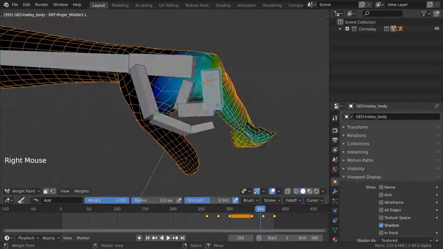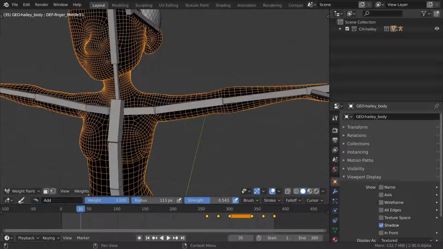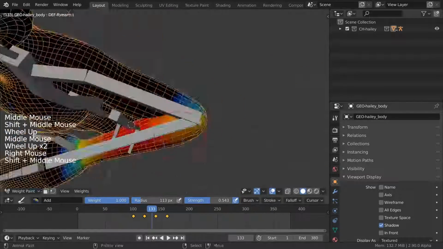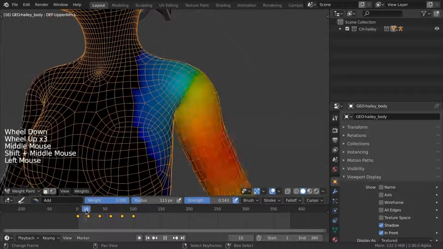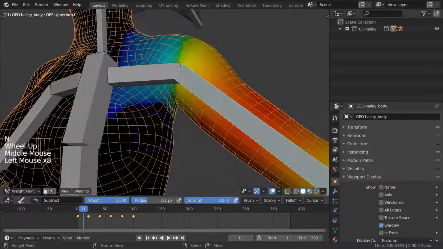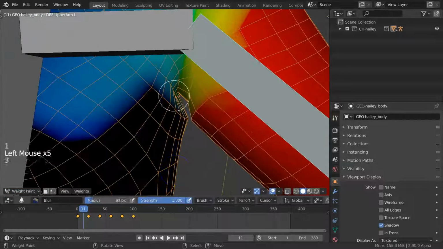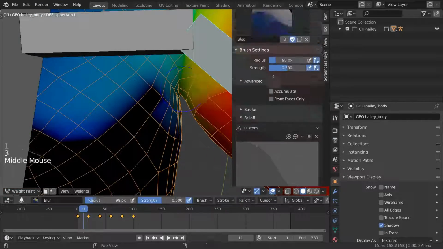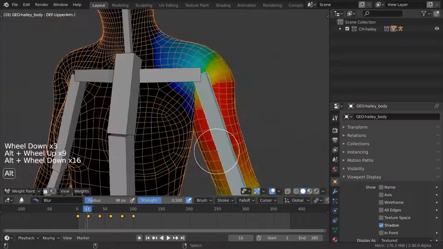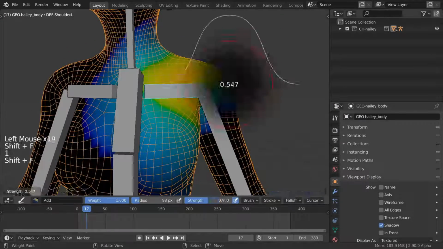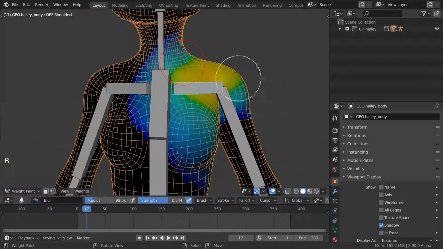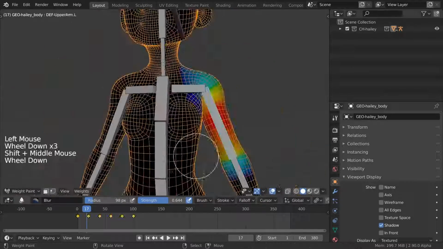Just walk through the animation and find the spots where it deforms poorly, which is most likely everywhere. So look at a point that's deforming poorly and try to identify why is it deforming poorly in terms of the relationships between the vertices and the bones. Which vertices are being affected too much or too little by which bones? If a bone is pulling an area too much, subtract some of its weights from that area. If a bone is not pulling an area enough, add weights for that bone to that area. Use the blur brush every now and then to make sure you have a smooth gradient.